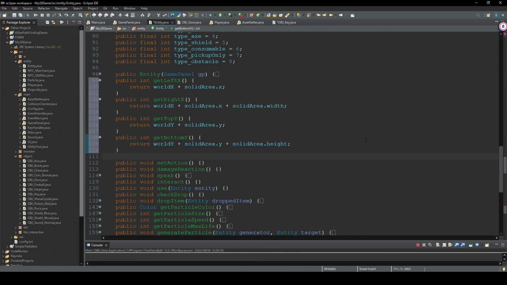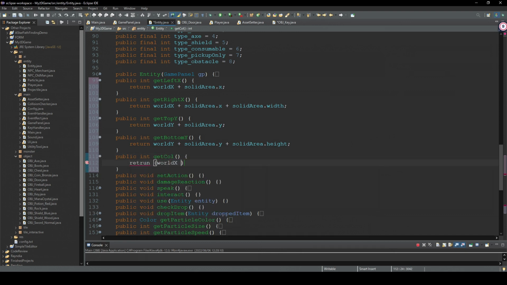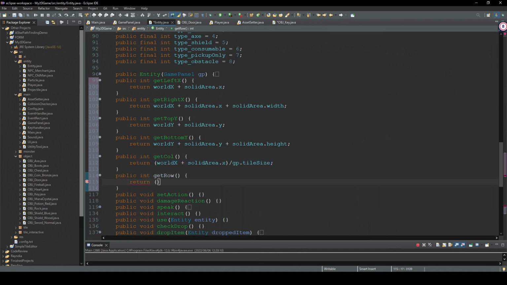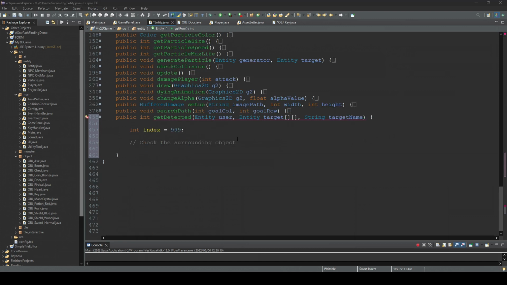Yeah, and also let's create getCol and getRow as well. Yeah, like this.